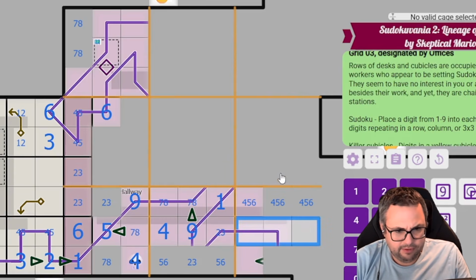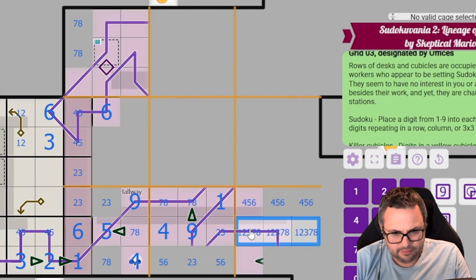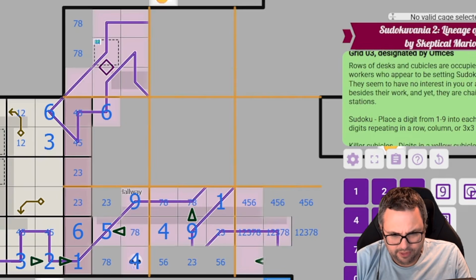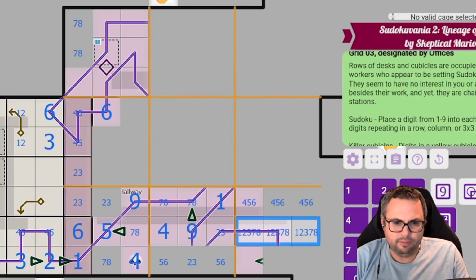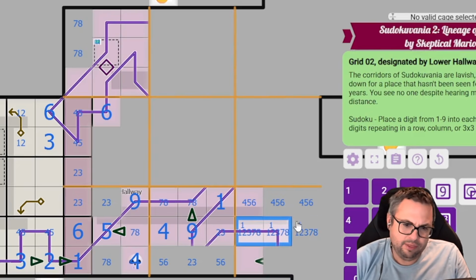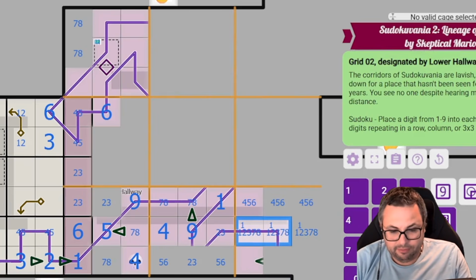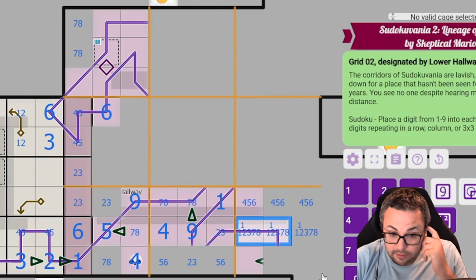Okay, let's see. What can these be? We still need a 1, 2, 3, and a 7, 8. Yeah, and this is just a huge mess. We know there's a 1 in here somewhere. And we know that there's only 1, 7, 8 left. So the maximum these could possibly sum to is like 11.